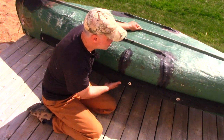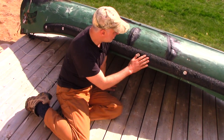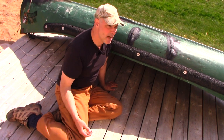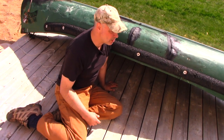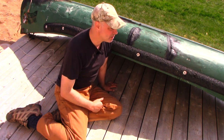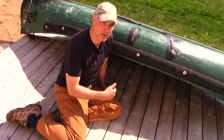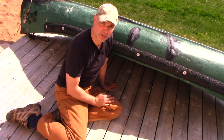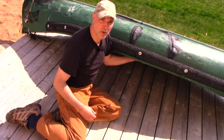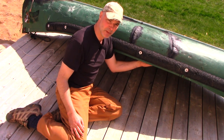Another thing I hate about this canoe is these. So, I mean, these foam things are on here, presumably for flotation. If you were in a situation where you're running rapids and the canoe went over and you get separated from the canoe and the canoe just went downstream to the next pool, and you went off to the, let's say you got off to the shore and you went looking for your canoe, because of these things, you'll find it floating somewhere. If these were not on the canoe, I don't really know how buoyant the foam that's underneath here is. I think that foam is more sound deadening to keep the canoe quiet.